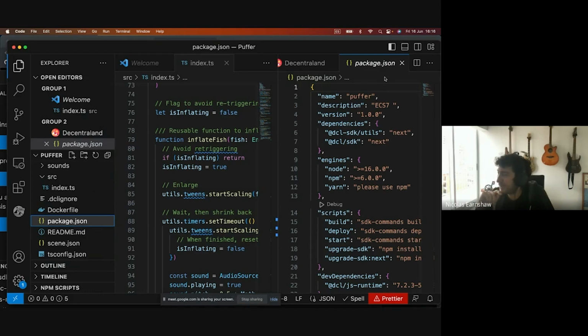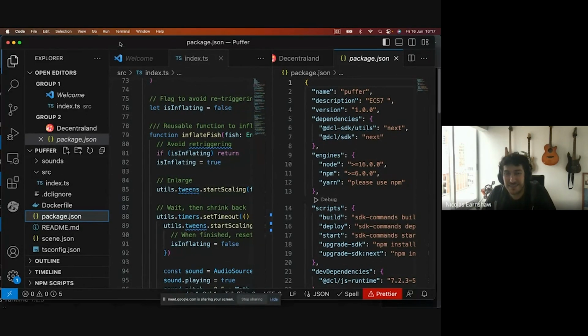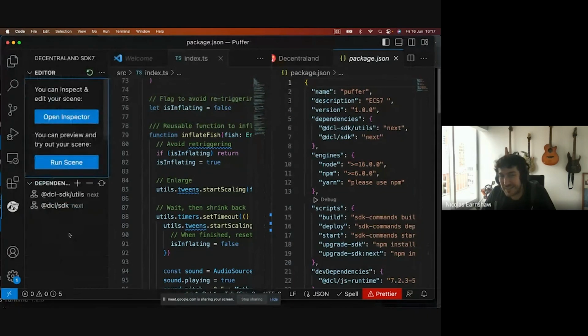But there is a command to do that as well if you want to avoid using the editor. Although I highly recommend that you use the editor, even if you don't want to use the visual drag and drop part. I believe that using the UI for installing extensions, running previews, and deploying is like a big leap in usability, and I highly recommend that you give that a try as an alternative to the command line.